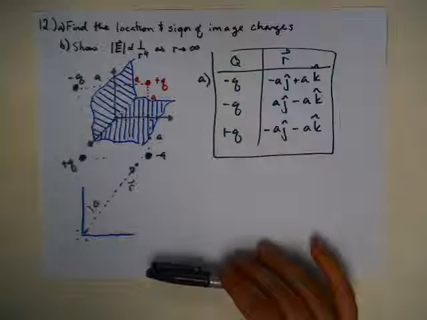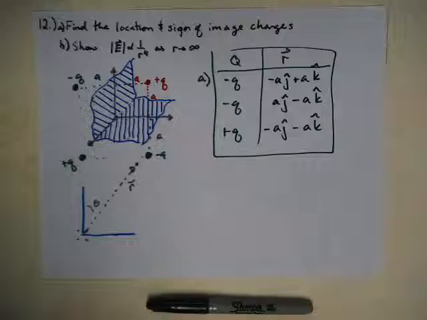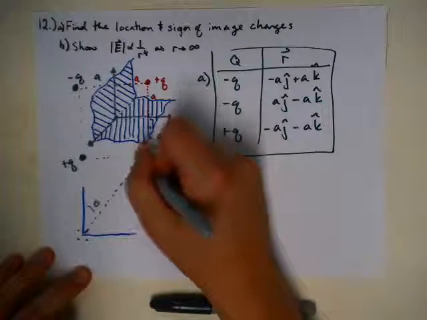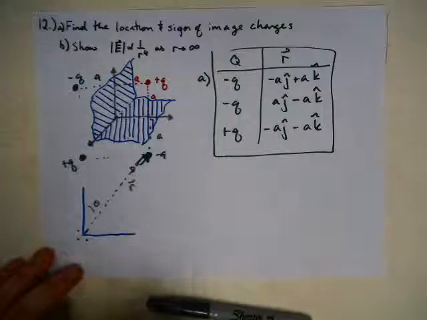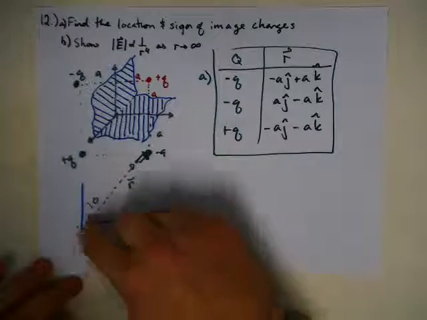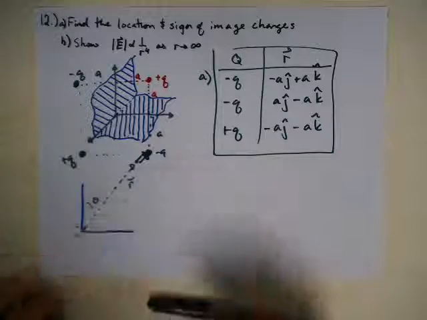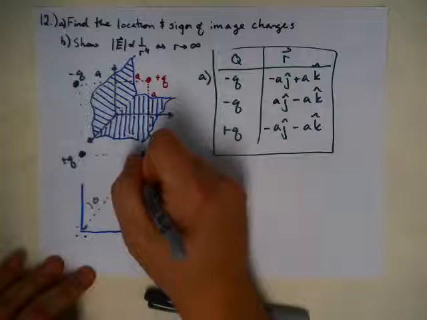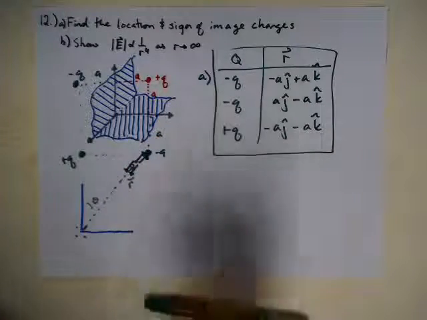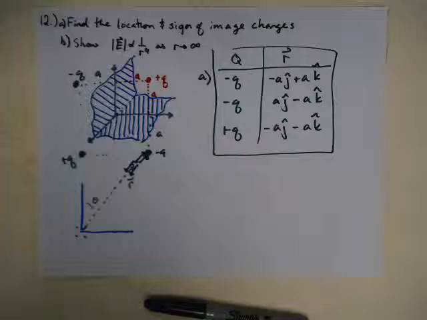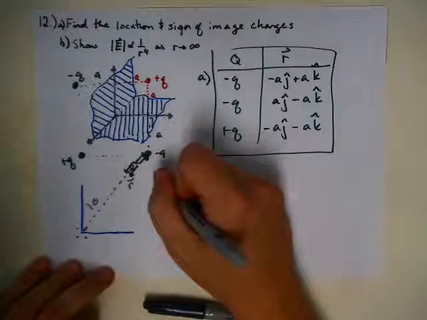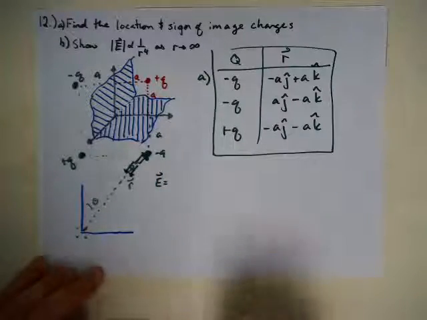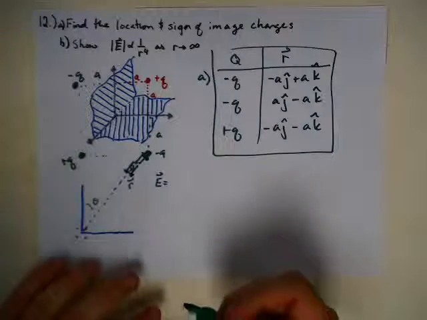When I think about the electric field due to each one of these charges, for the 2 plus charges, the electric field is going to be in the same direction, along that direction, pretty much. The difference between the alignment here and the direction from the charges will be very small if I'm far away. And then for the 2 minus charges, I would have the field point backwards along that. And so as a first approximation, I can say that the electric field is going to be the magnitude of the electric field for each one of these.